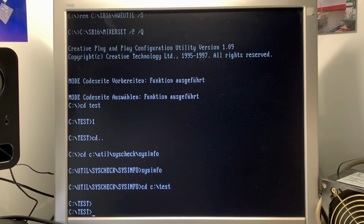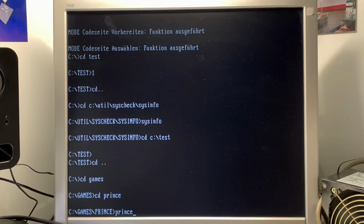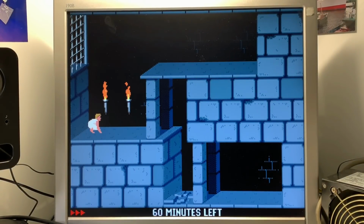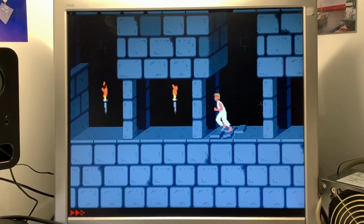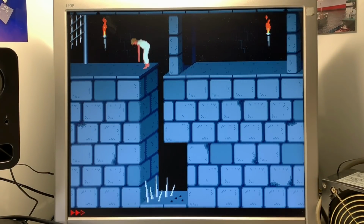Then let's check out some games. Of course, I'm playing Prince of Persia. I love this game from back in the days. Oh my goodness, a long time since I played it. And the sound is also working quite fine. This game reminds me of the days when I was playing Prince of Persia after school instead of studying. It was funny.